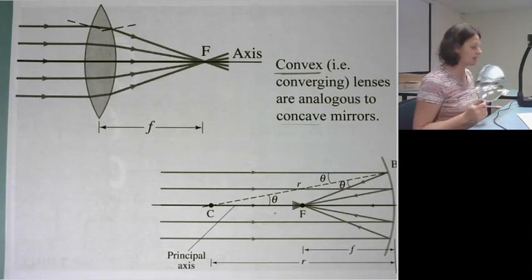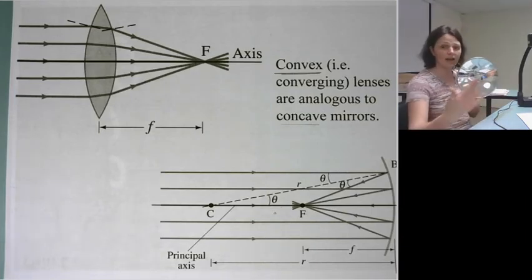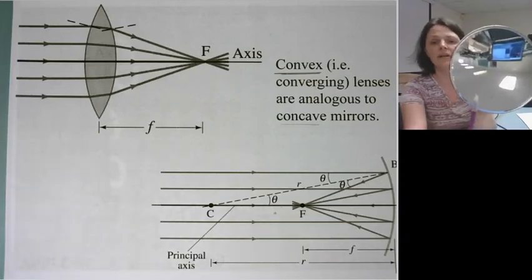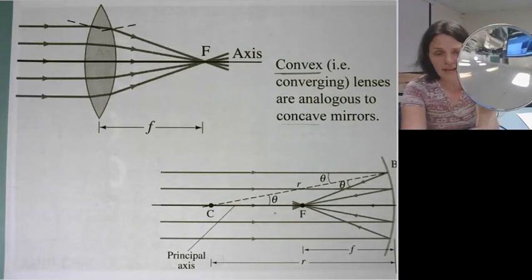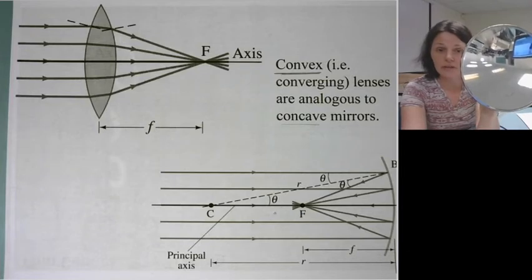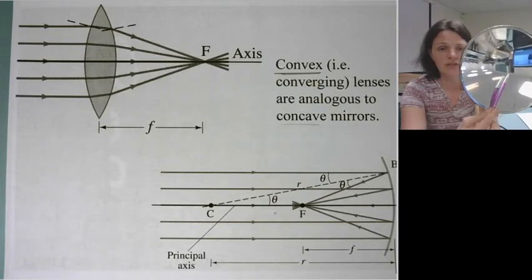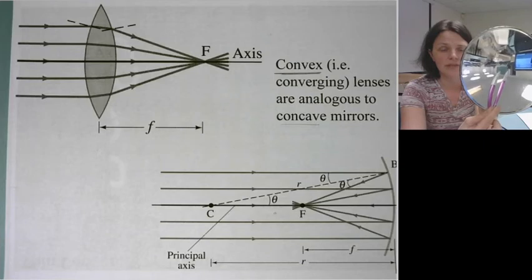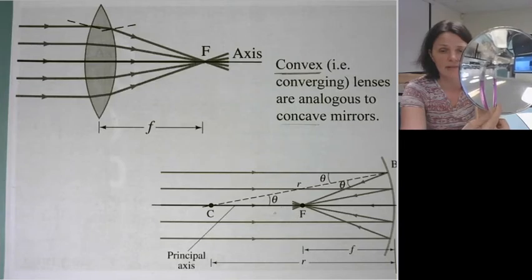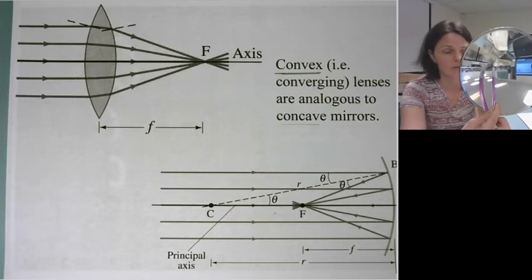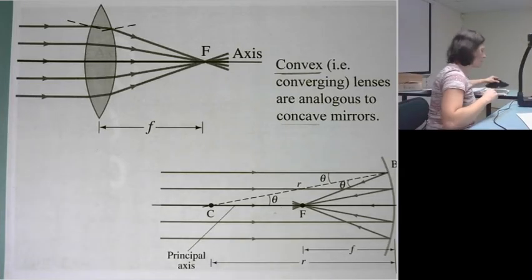So it focused the light. And for objects that were far away, outside the focal point, it always made a real inverted image, unless you ended up with something very close where it made this virtual image. And actually, you can even see here the virtual image that this mirror makes is always going to be bigger. So the image that the mirror is making is bigger than the pencil itself. And the same thing will go on here.